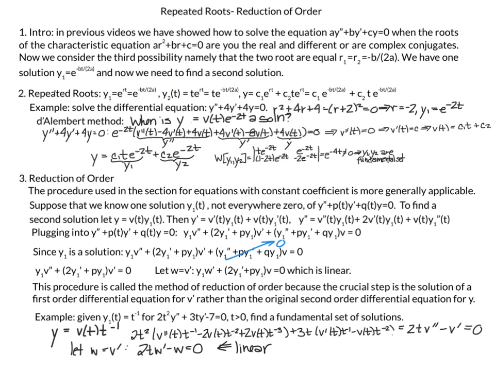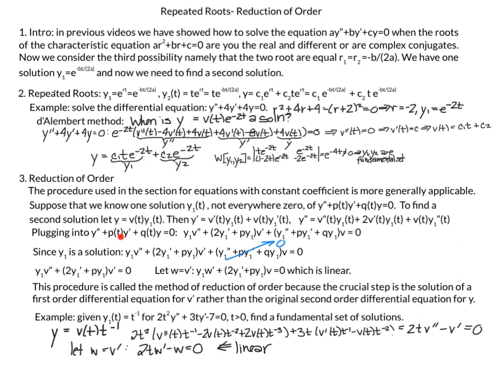The next thing we looked at was reduction of order. In particular, we looked at a second order linear homogeneous differential equation, but now we relaxed the condition that we had to have constant coefficients. Now we allow functions of t in front of y prime and a function of t in front of y. We used the same approach. I should actually tell you what the problem was. It was, suppose we know one solution of this differential equation, and we want to find a second solution. So we used the same approach. We said, well, let's look at y equals a function of t times our first solution.